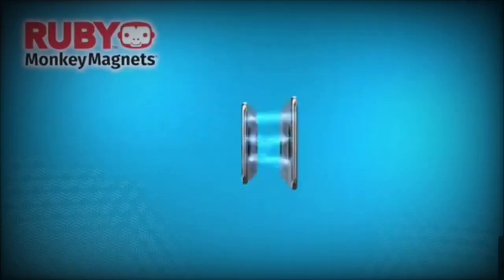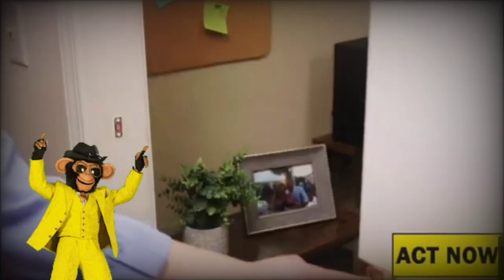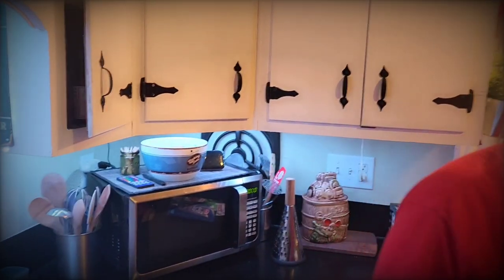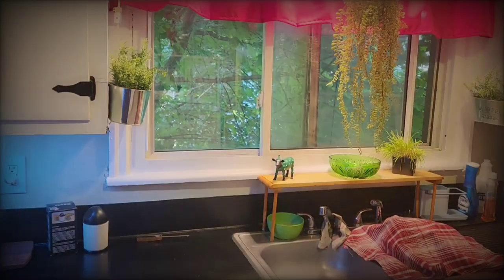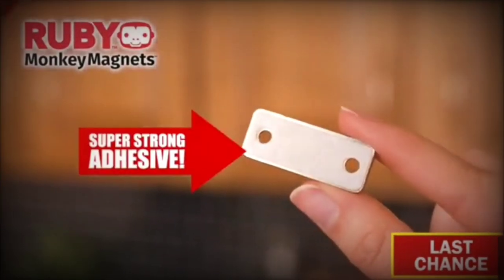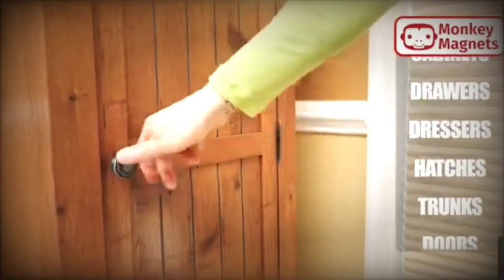Well, no more. Introducing Ruby Monkey Magnets, the brand new ultra-thin magnetic plates that will keep your doors and drawers shut. They're perfect for cabinets, sliding doors, dresser drawers, blinds, and more. Never suffer with slamming drawers and doors again. Uh-oh. The secret is the ultra-strong industrial magnet providing powerful attraction. These magnets are so strong, they can hold a 15-pound hammer. Well, thank heavens for that! It's so easy to use Ruby Monkey magnets. Just peel to reveal the super strong adhesive, place the monkey, then the magnet, and close. Installation is that simple. Every drawer and door stays closed with Ruby Monkey magnets.